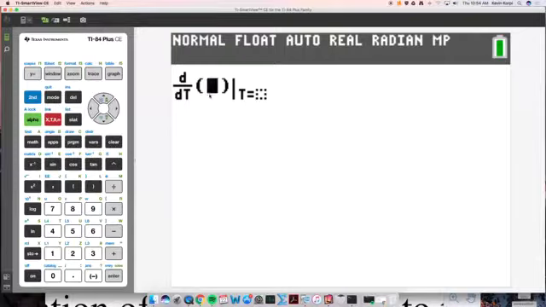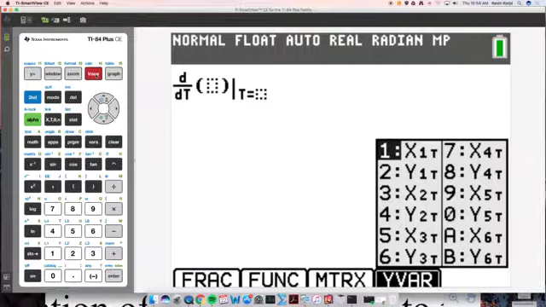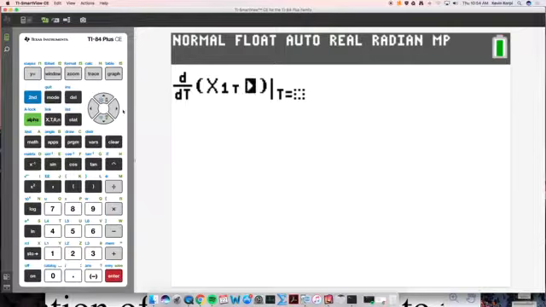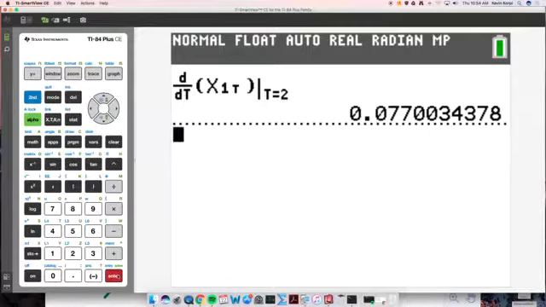Now, how do you recall your function? It's the same thing we've done. Alpha trace. If you hit alpha trace now, you don't get y1, y2, y3. We're in parametric mode, so you get x1, y1, x2, y2. So it's neat. You can still refer back to your y equals menu. I want to take the derivative of what I have in x1, which is actually my x prime, and I'm going to evaluate it at 2. So I'll hit enter. And now I'm just going to write that down to 3 decimals, 0.077, comma, and then I'll do the same thing for y prime.